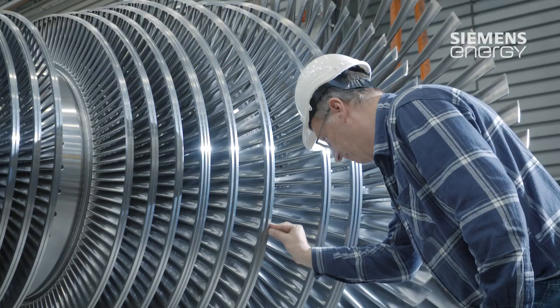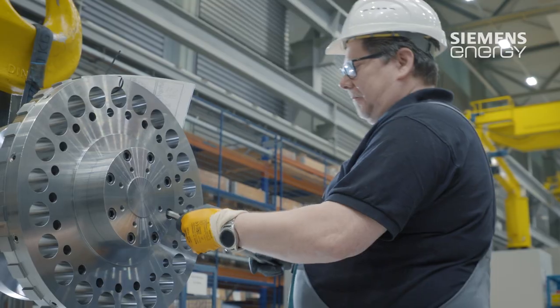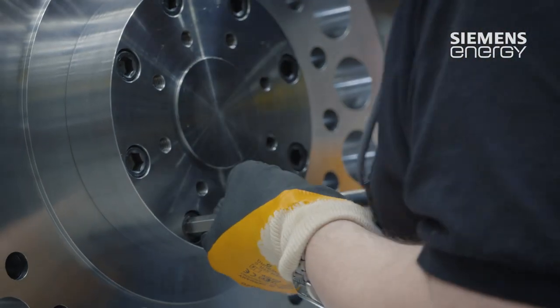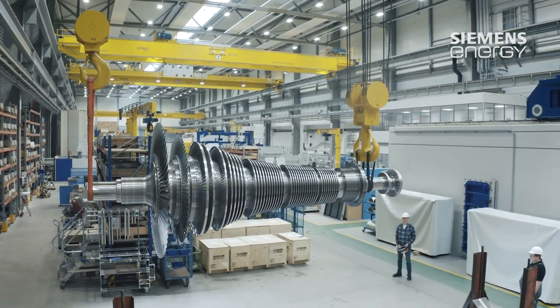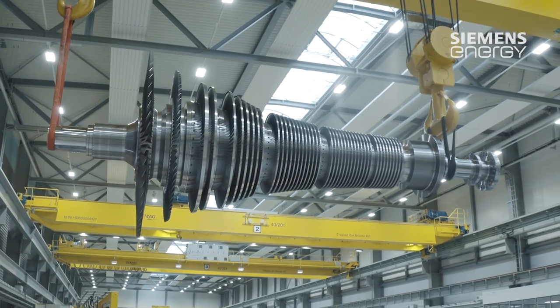Customers are often present during a diagnostic inspection. They want to have a look at it — they only see the machine once it has been taken out of the system, but not how it looks when it is taken apart. They want to get a feel for what needs to be done in the first place. And when it comes to final acceptance, Siemens Energy has another very special technical attraction: the vacuum balancing system.